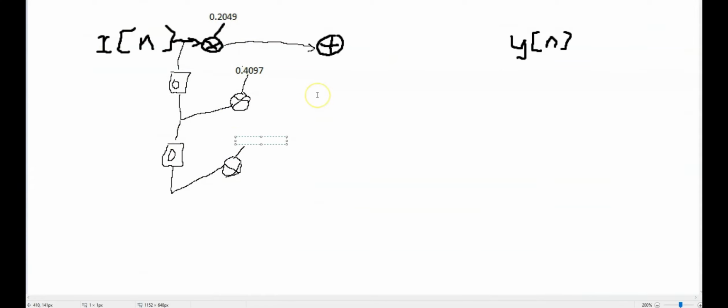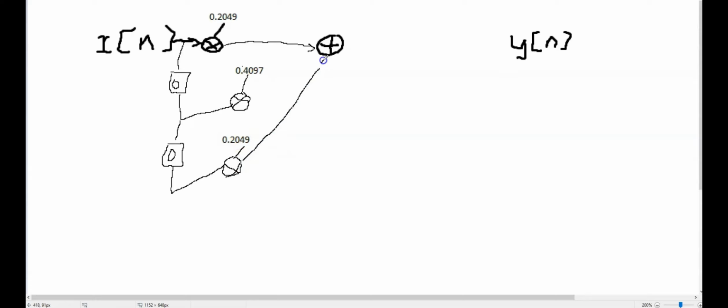I'll text that in: 0.2049. And then I'll connect these up like so, up to our adder, and then we are going to have our A coefficients. That will go to y.